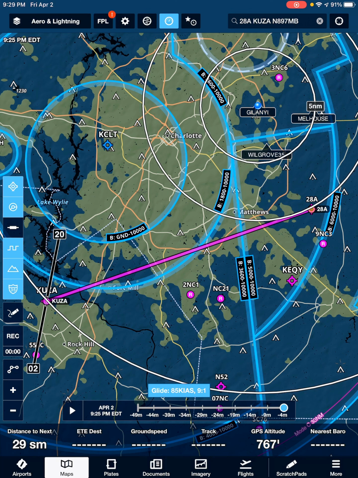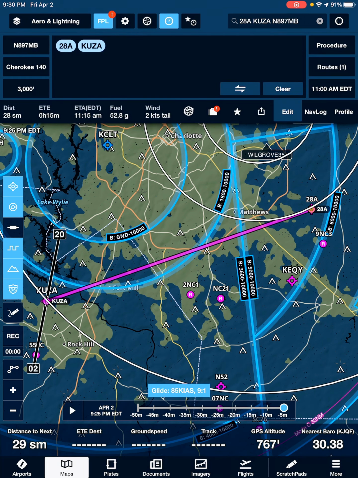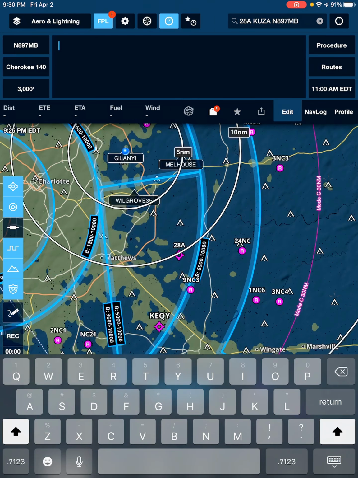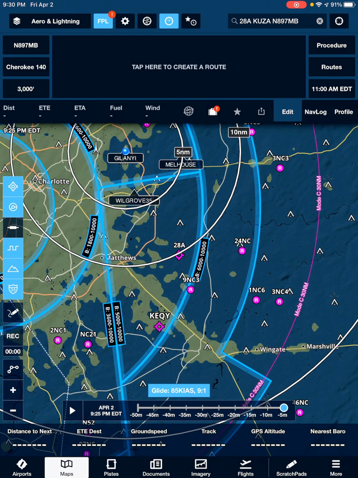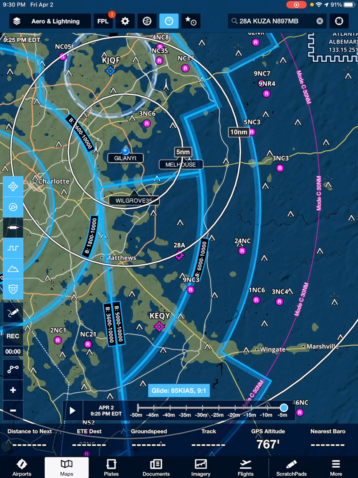The second way that you can map out a flight course is at the very top of the screen next to arrow and lightning, or all the map layers are, is something called FPL. If you go ahead and click that, it has all of your flight plan information. So what I'm going to do is I'm just going to delete that to clear the map off and show you the second way that you can add a flight route or flight course to your map. This is one of the easiest ways.